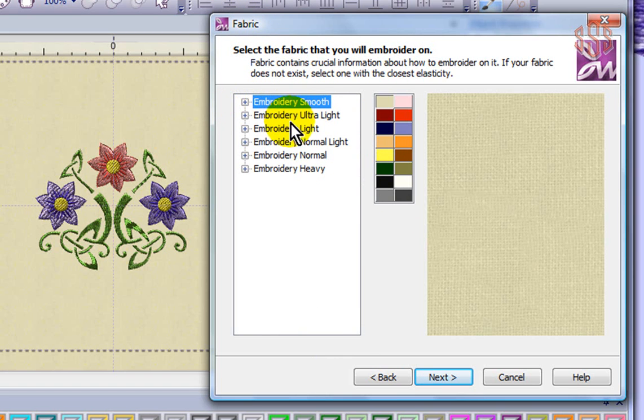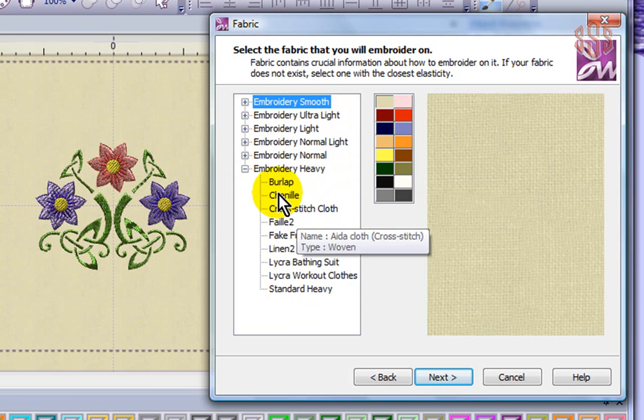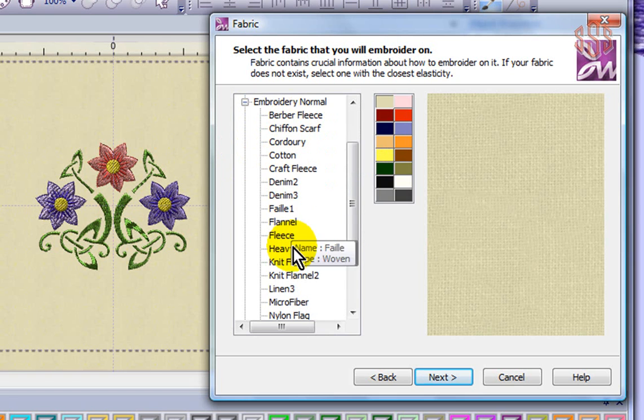So these are the general headings for types of fabric that you can choose: Embroidery Smooth, Embroidery Ultralight, Embroidery Light, Embroidery Normal Light, Embroidery Normal, and Embroidery Heavy. And under each one of these, we have choices. If you choose Embroidery Heavy and you're going on chenille or cross-stitch cloth, then you can make that choice. Embroidery Normal, we have all sorts of choices.